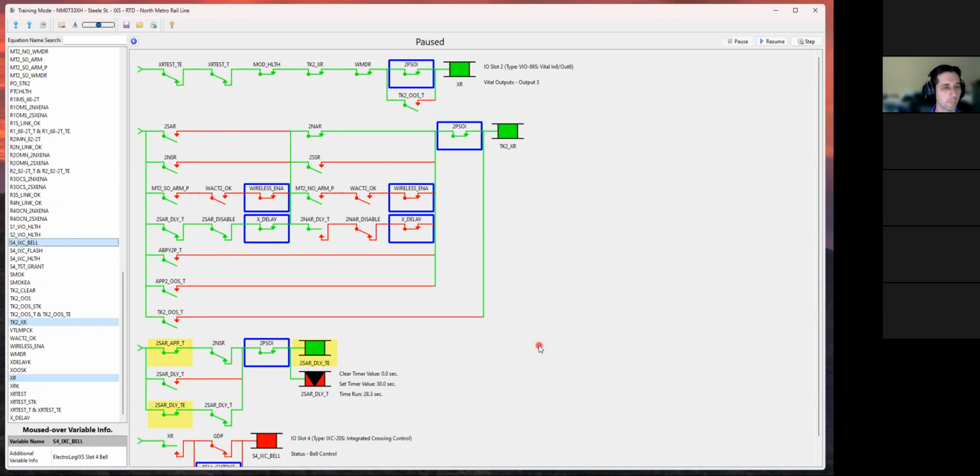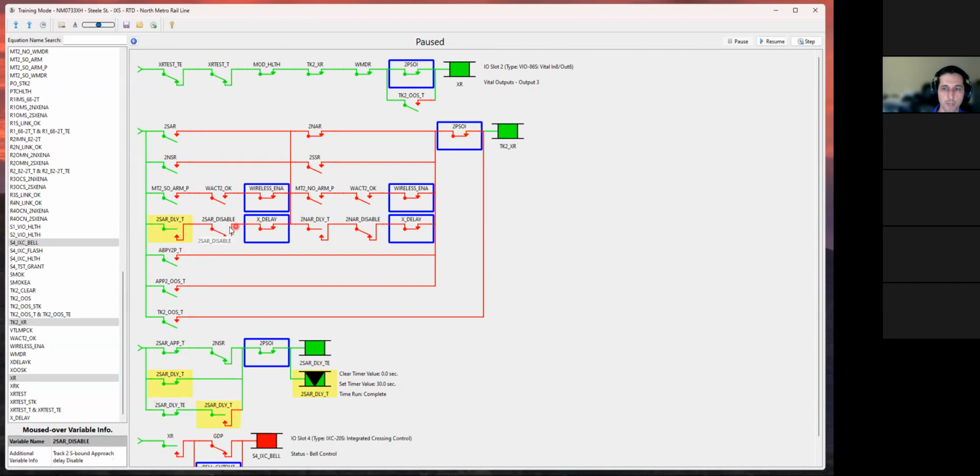But if I let it go, if I hit play, we'd see all that happen very quickly because there are no timers associated with these things. But if I hit step, this button right here, I'm going to click it once, and you can see that this timer moved forward just a little bit. It went from 28.3 to 28.8. If I hit step again, it's going to go forward by a second. If I hit step again, now we've completed the timer, and this timer bit has gone true, which you can see reflected here.